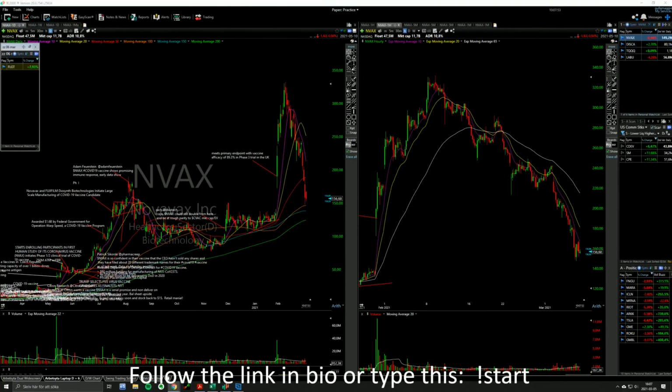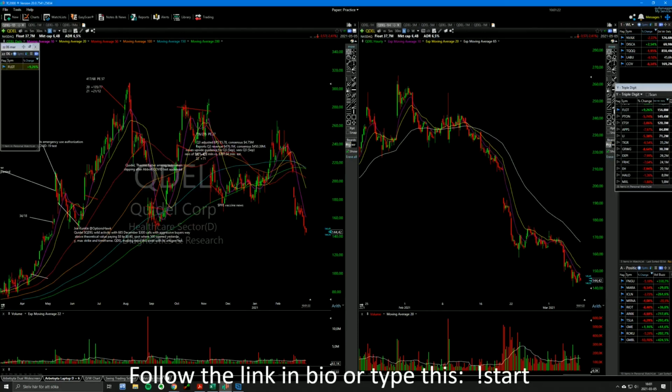Now, one thing you can also do is look for companies that have big estimates. They may not have triple-digit EPS or revenue right now, but they are expected to have. Because stocks trade on the future, not what's happening right now, most of the time. Except when there are panics or euphoria, but most of the time, the market is forward-looking. And something like this too, it's another one of these COVID-related names. They do these diagnostics and stuff.